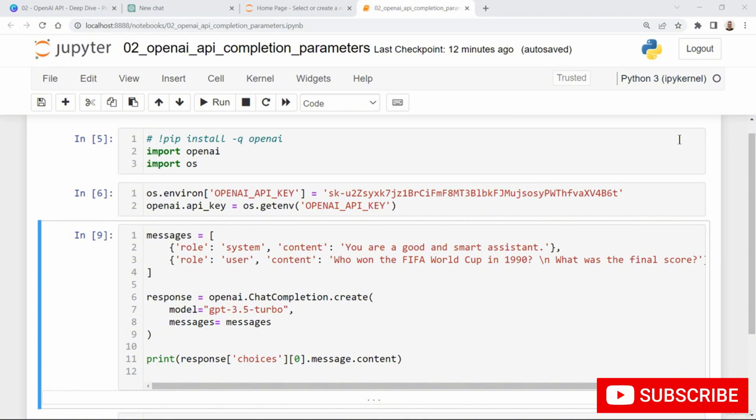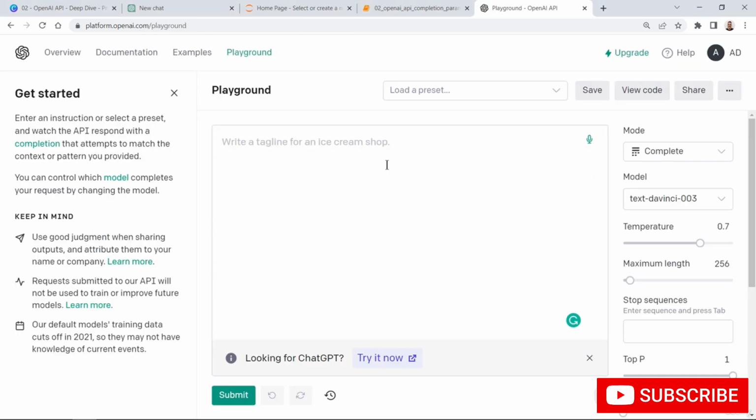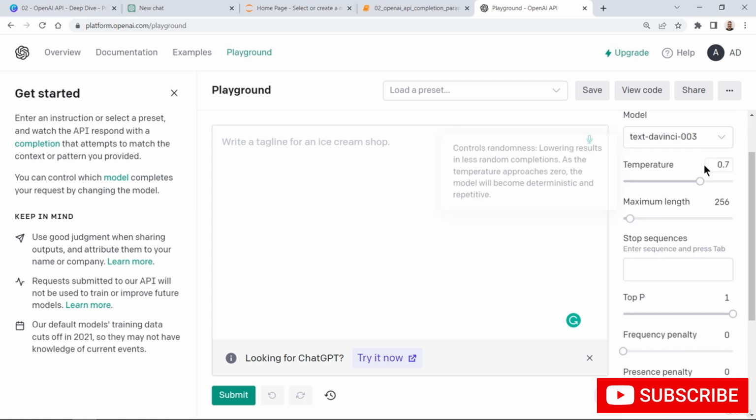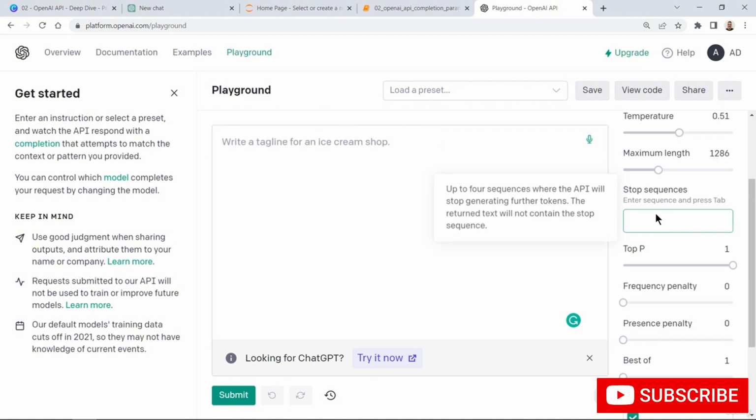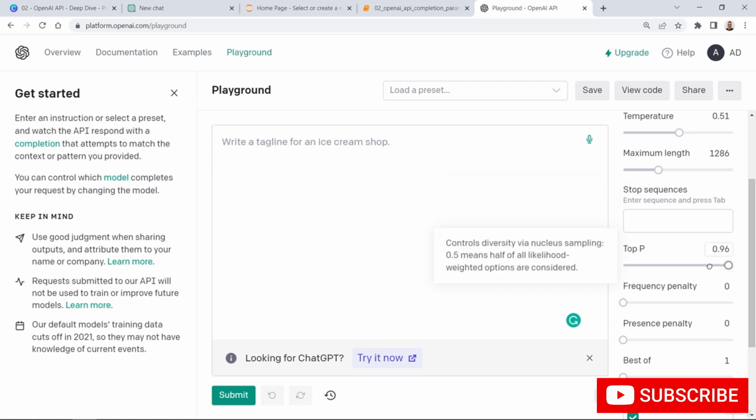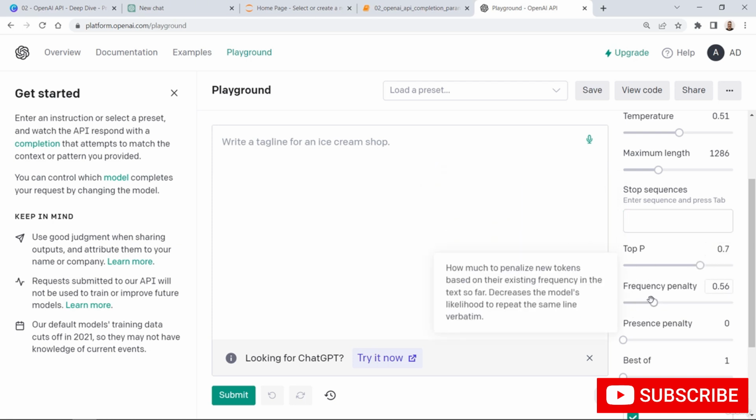In this video, we'll go over model text completion parameters. When you make an API call, besides the prompt, you can send many other options so that you can influence the output of the model. You can test these parameters in the playground, or you can make API requests and see the output. If you test them in the playground, you should adjust these parameters: temperature, maximum length, stop sequence, top P, and so on.